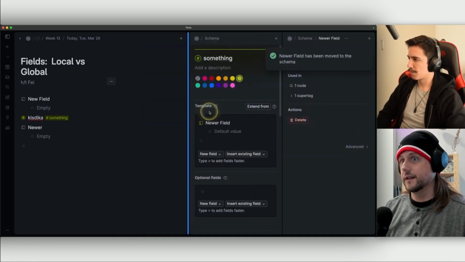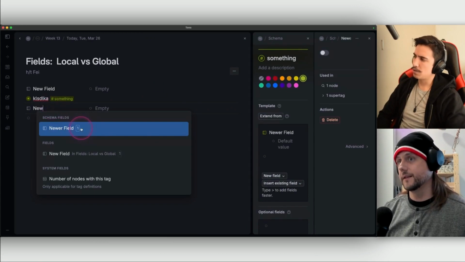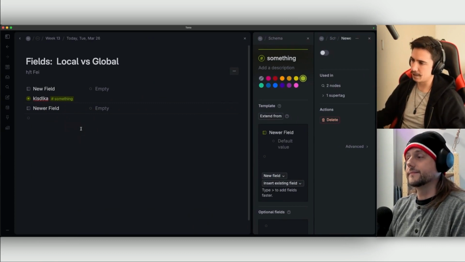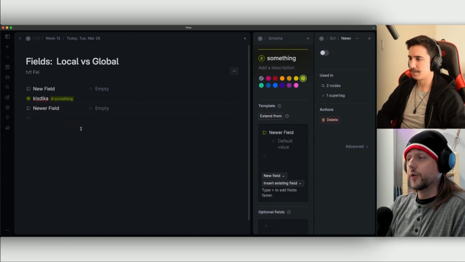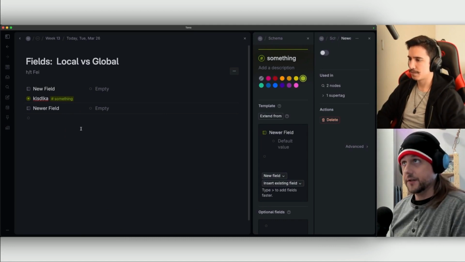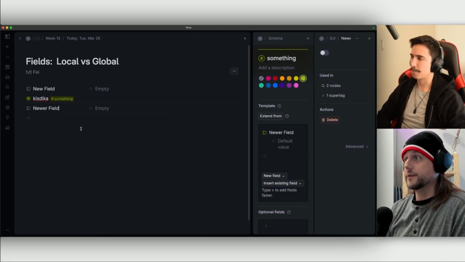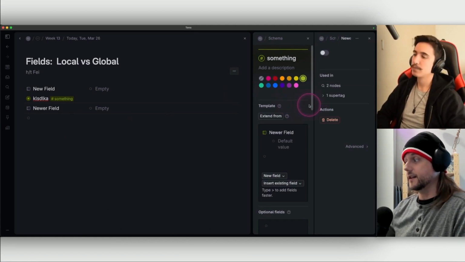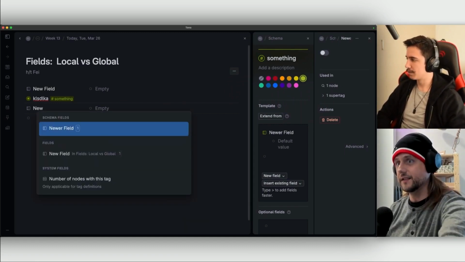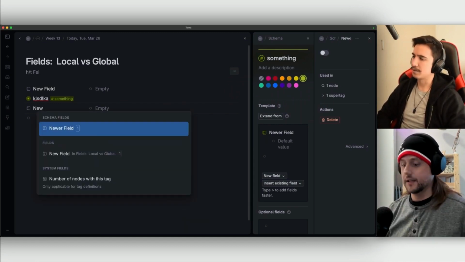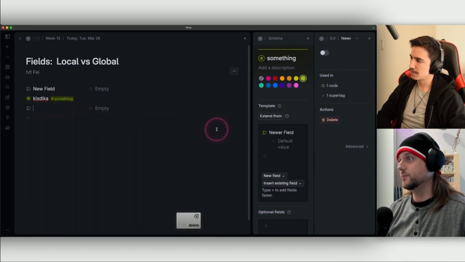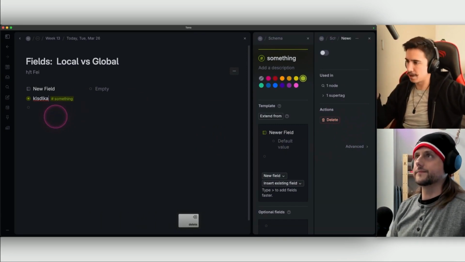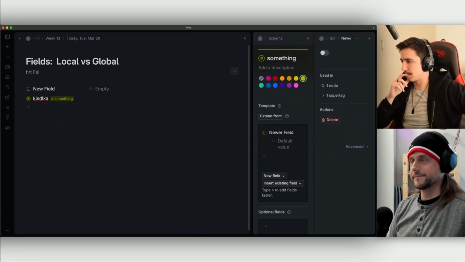Once I do that, newer field is available to me there. Oh, I wasn't aware of that. That's interesting. So were you literally not able to find it if it wasn't moved to the schema? Before, everything appeared as a recommended field. So if I created 16 different newer fields previously in super tags and in tables and everything, you would see 16 of these pop up. Now none of them pop up unless you move them to schema. Interesting. Gotcha. So that's a change that they actually made to the way that it works, right? Yep. Cool. I wasn't aware of that.